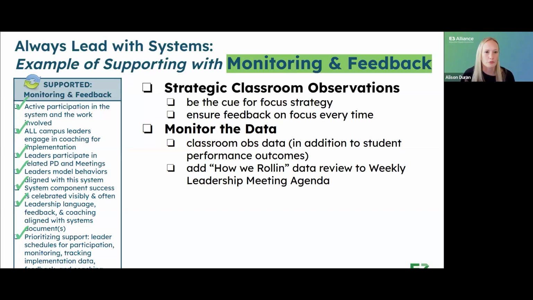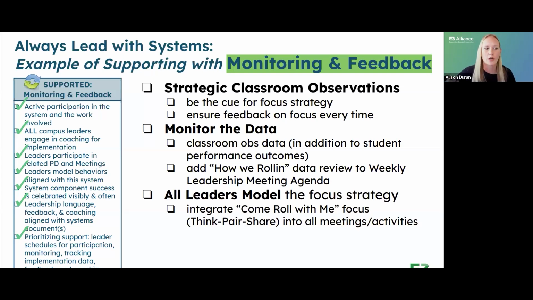So making sure that we're providing the strategic feedback, not just any feedback, but narrowing in on, hey, we're not seeing step number 2, that pair part, really well in the think, pair, share. So we're going to lean in and we're all going to give the same feedback this next time around. So really leaning into that in your leadership meetings. And then having all leaders model that focus strategy.